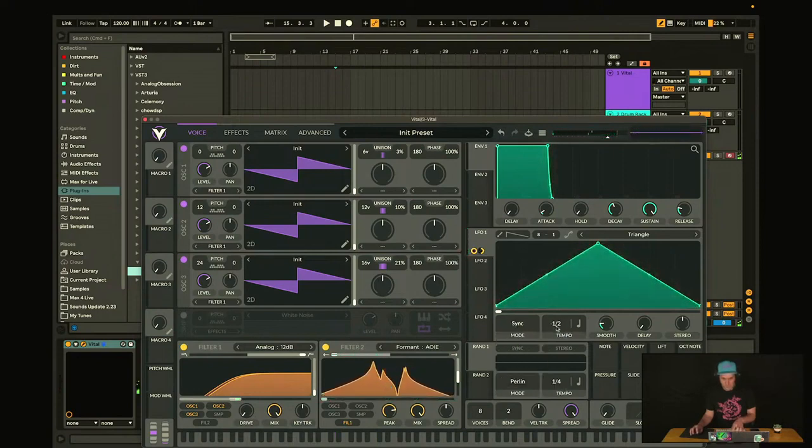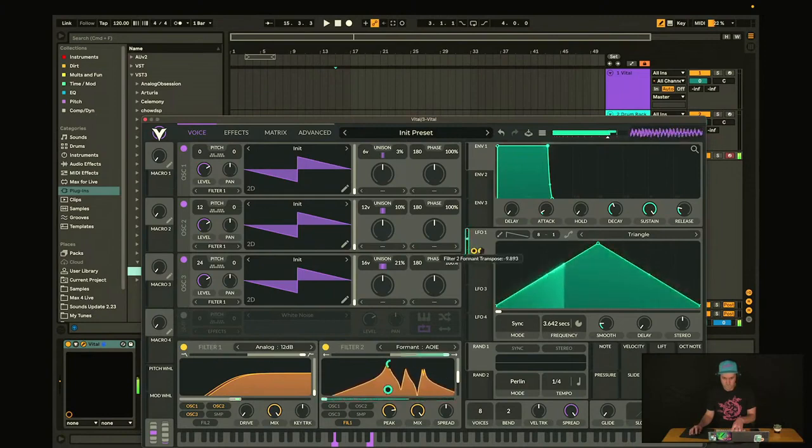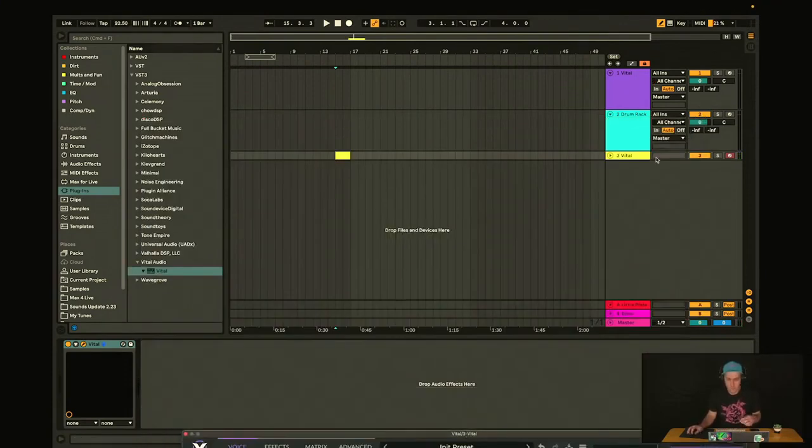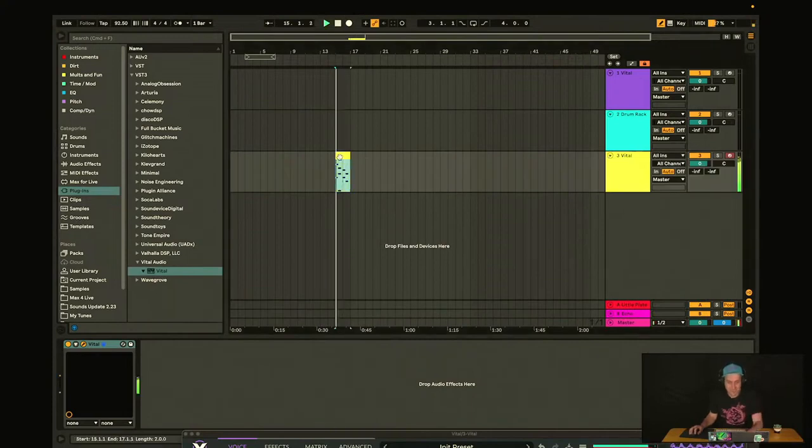So let's get that synced in 2 seconds. So we're gonna go for a slow morphing change. That's kind of interesting, capturing that. That's cool.